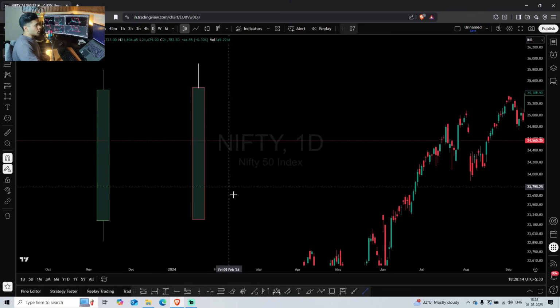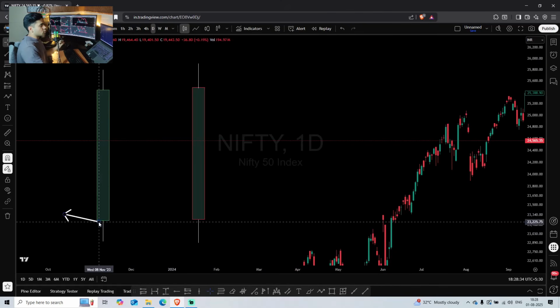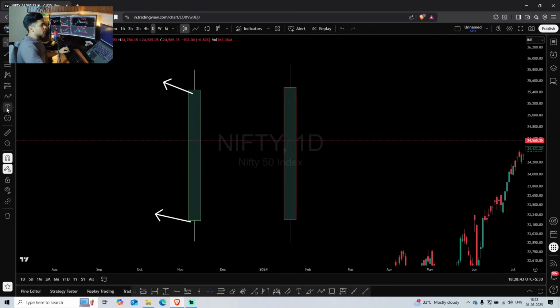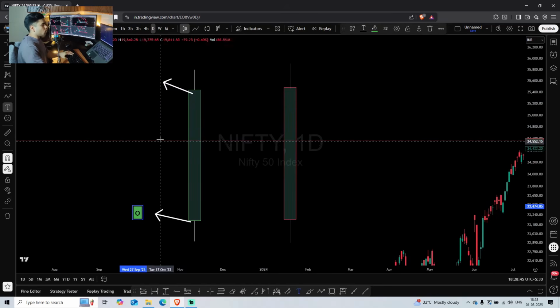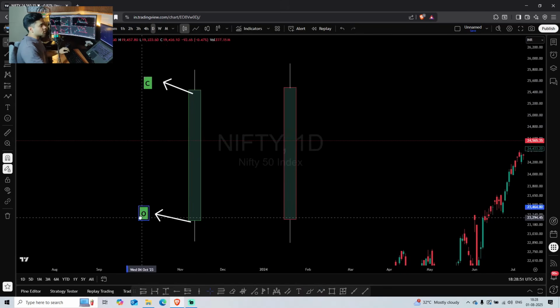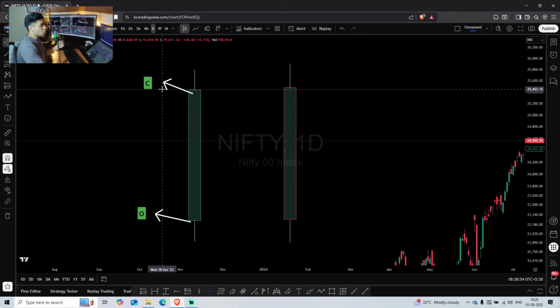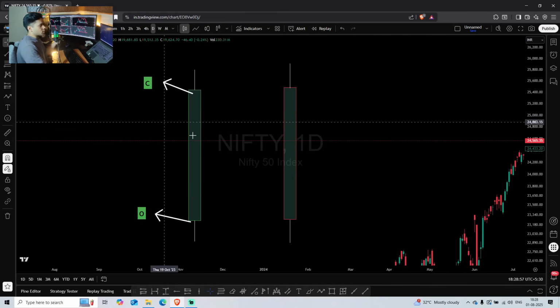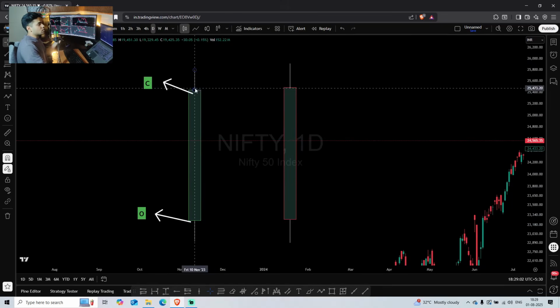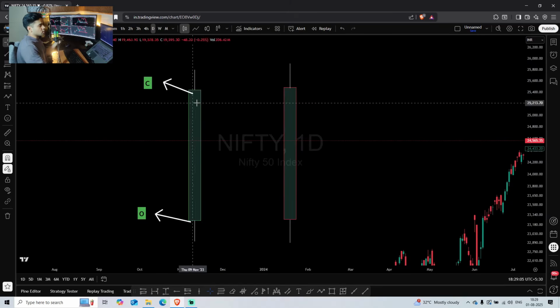There is a wick on the upside and the downside. Now what is the overall perspective of this? If it is a green candle, it shows you that this is the opening price and this is the closing price. So whenever you see a candlestick in green formation, it would be opening O, closing C. Again the same thing comes into the picture, OHLC. That's the opening and closing of any stock, instrument, crypto, forex, anything you are swing trading. Opening, and the price went up and it closed here. So that's how you do it.